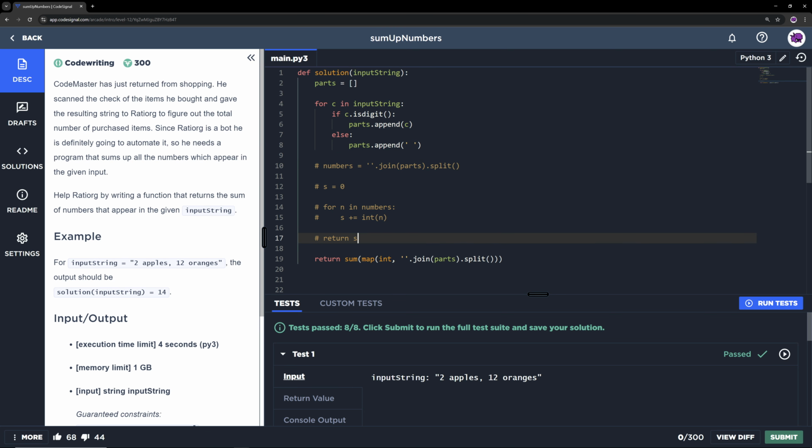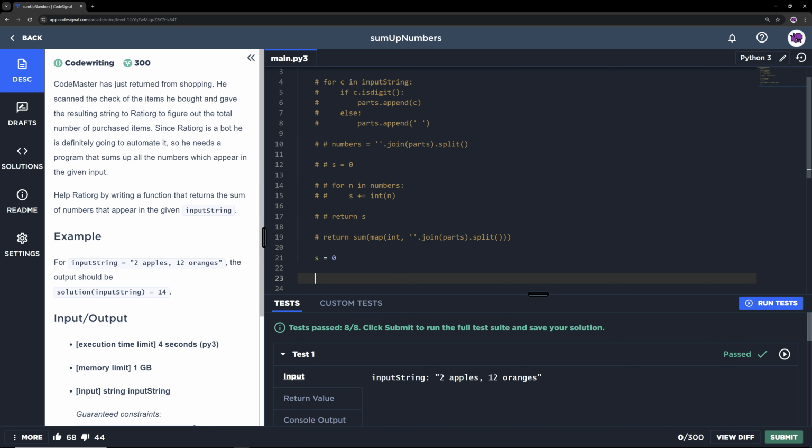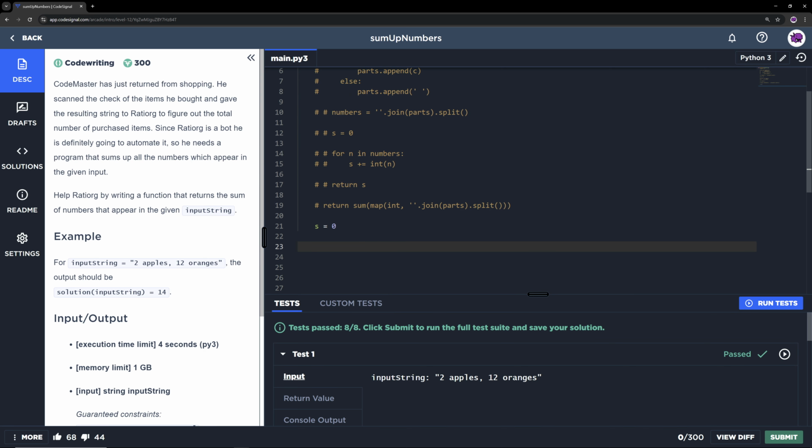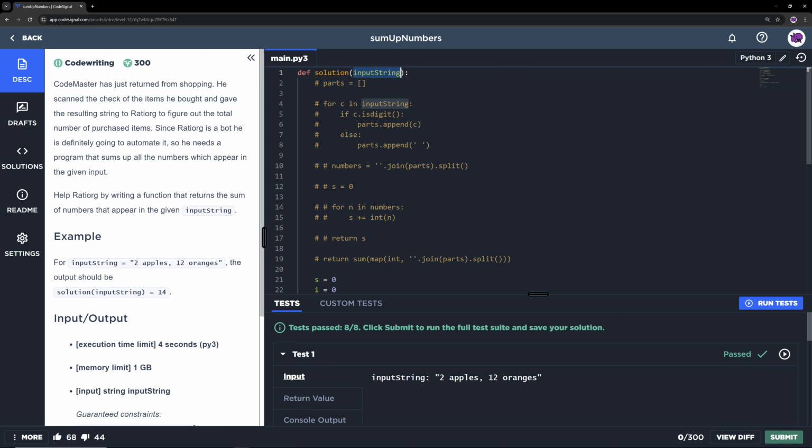Should I code that up? I guess I can code that up. I think we have time, so I think we can code that up real quick. So let's just code that up. Okay, so the S would be 0. And then what should be the best way to do that? Let me think. I think having a while loop is actually pretty good in here. While I is less than length of what? Input string? Okay, input string.